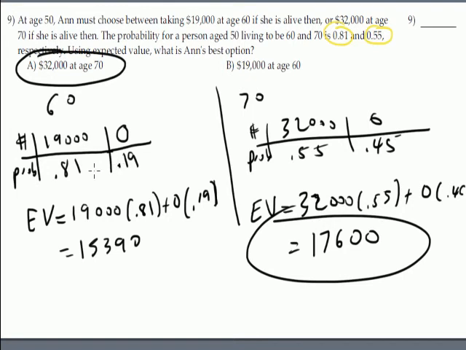At this point, I'm going to stop and say this problem may seem very obtuse, or very strange. If you ever are given a pension at any company you're at, or make any decisions about life insurance, this is effectively what a lot of those decisions come down to, having some relationship like this. You can get a smaller amount at an earlier age or a much, much larger amount at a later age, and you will be very likely to have to make a decision of this sort throughout your life. So this is probably one of the most realistic sorts of problems we've looked at throughout the whole semester, even if it seems a little strange or possibly morbid.